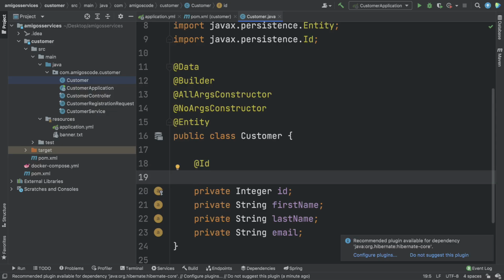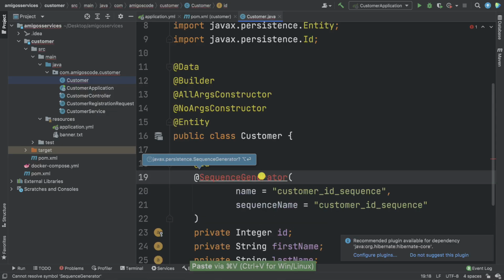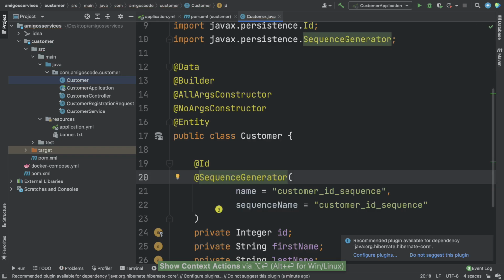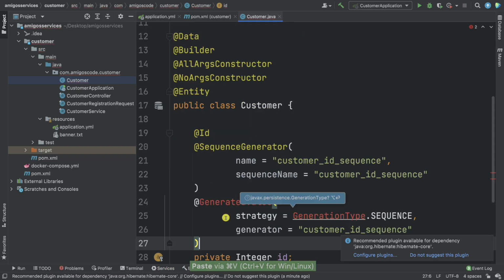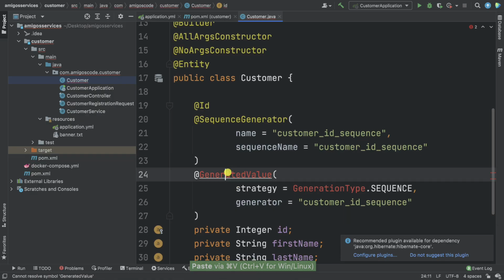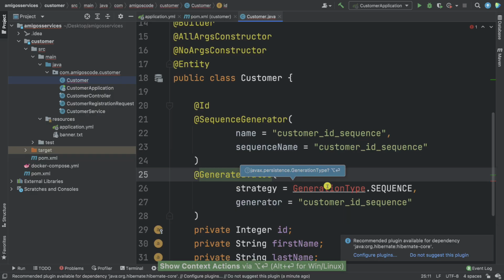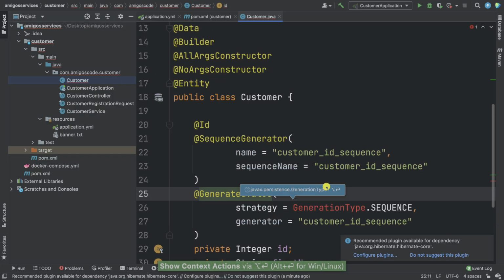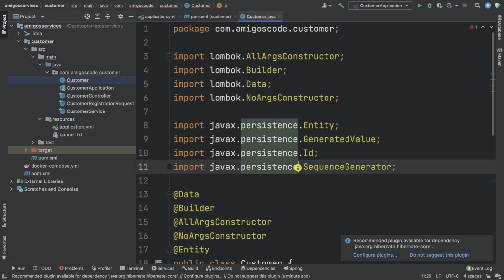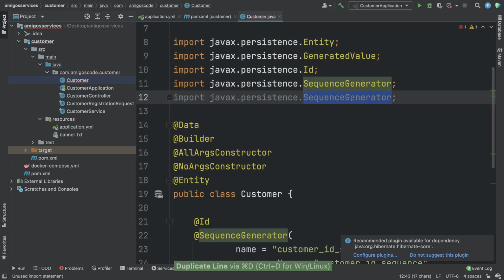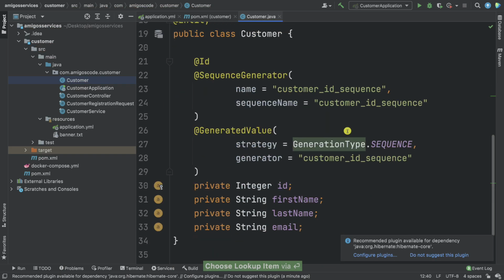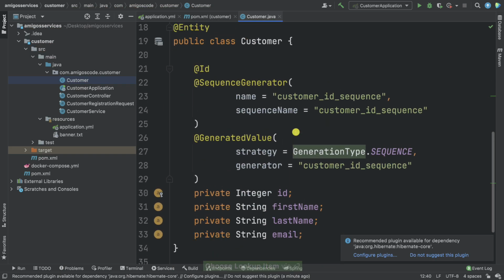So let's just have the @SequenceGenerator and then import SequenceGenerator. And finally, we need to have the @GeneratedValue, just like so. And let's import the GeneratedValue as well as the type. So here, let me just say strategy, so GenerationType, and we are good to go.